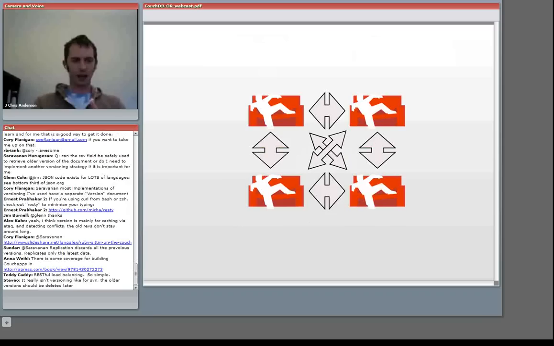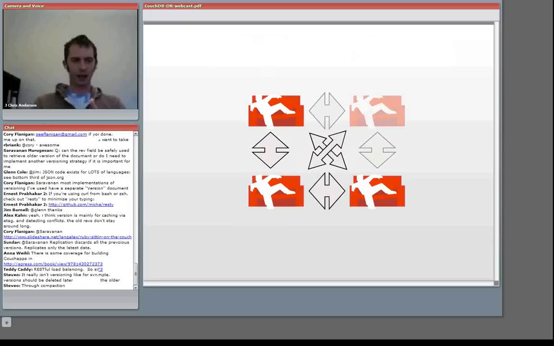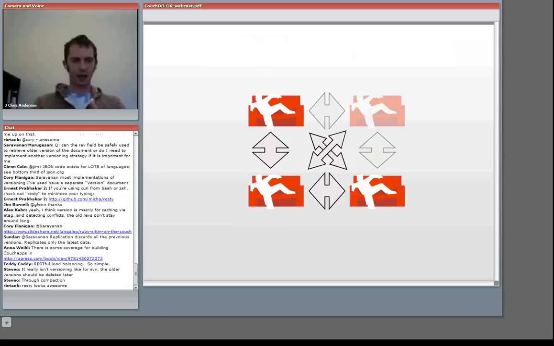And then one of your couches dies for whatever reason. That machine gets its power cord severed. But your proxy in front, at least most HTTP proxies, will detect that server is gone and just take it out of the round robin load balancing, and your users will be none the wiser. So when that couch comes back up, it'll catch back up with replication, and it'll just be running again.